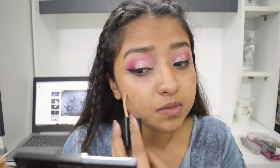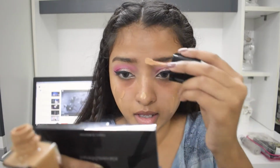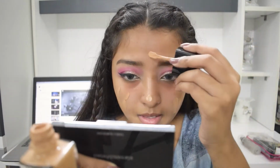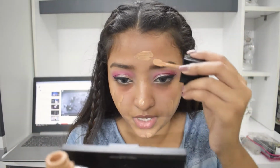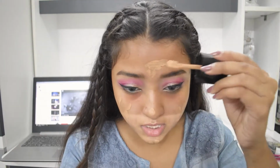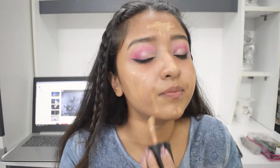So I'm just going to apply the foundation. Now, there are many people who love this foundation, and as much as I can appreciate the color range that they have in this range, I mean, it might be really good for the price. I mean, if you are someone who is just recently getting into foundations and like thinner coverage, then you can definitely try this out.